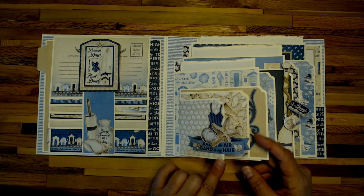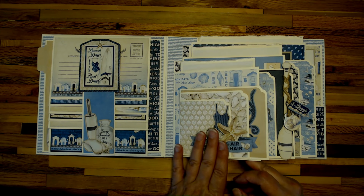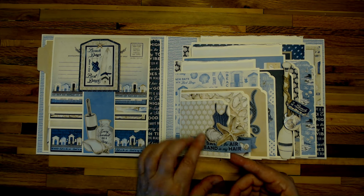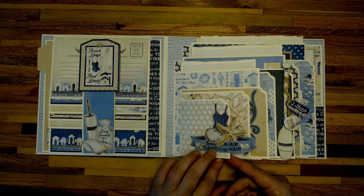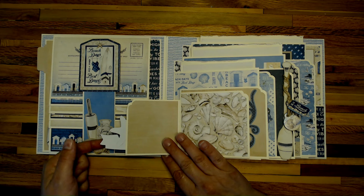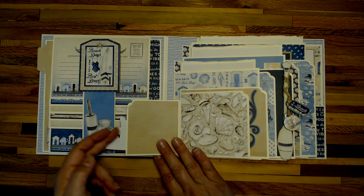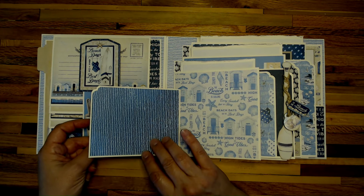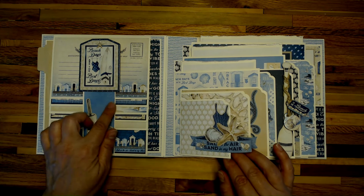I also want to let you know that on this front signature, these small pages, it is intentional to have something fall off of the page here in width. The reason for that, which is why I layered up all of these ephemera pieces, besides it looking pretty, is so that as you're flipping the pages, it doesn't get caught on this band here that holds down the waterfall, since it's long enough to extend onto that. As you flip the pages, it's going to start to move over, and you don't want it to get caught. If you only had the flap itself, it's going to end up getting caught on there.